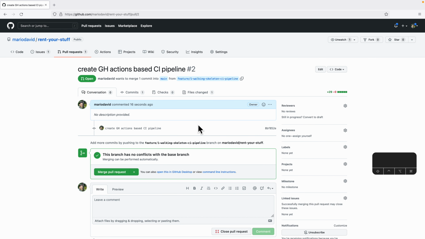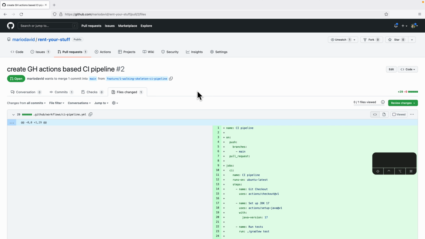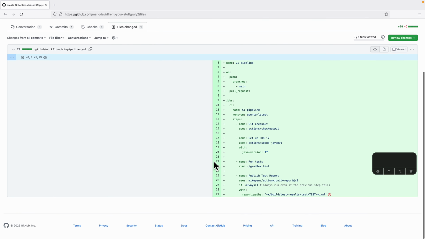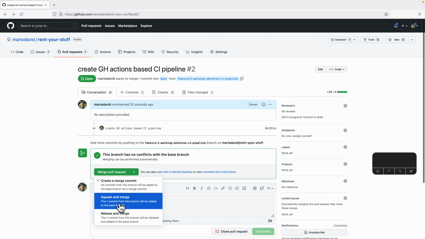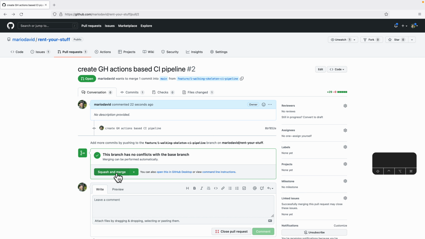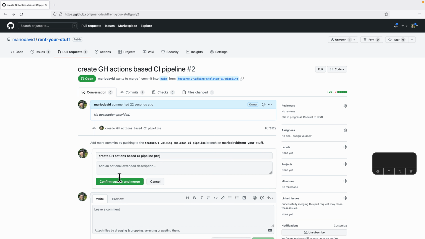And so here you can see now the file that we just created, and since this is fine, we can probably just merge them. Unfortunately, right now we don't have a CI pipeline in place to already test that, so we can't wait for the test to pass. Okay, so here I will now go ahead and merge that.